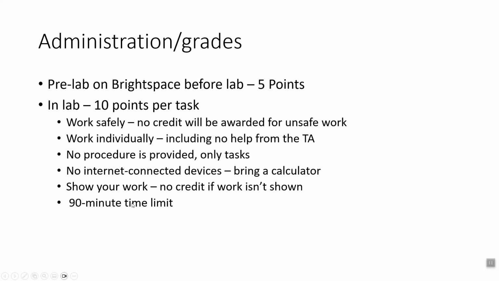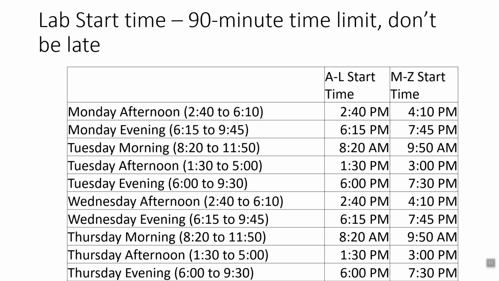Okay, as you'll see coming up here, the schedule. So the lab start time, you don't want to be late, because if you're late you're going to run into your time. If you have Monday afternoon at 2:40, if your last name starts with A through L, you're going to come at 2:40. If your last name starts with M to Z, you're going to come at 4:10. Note that these are last names, not first names.